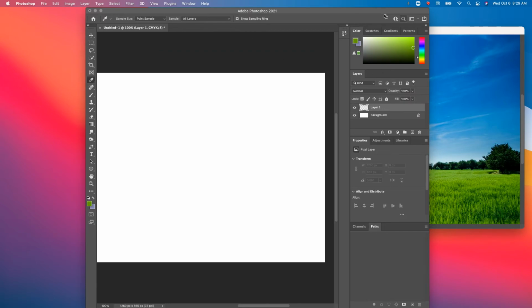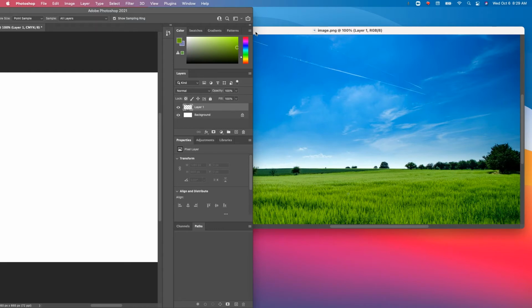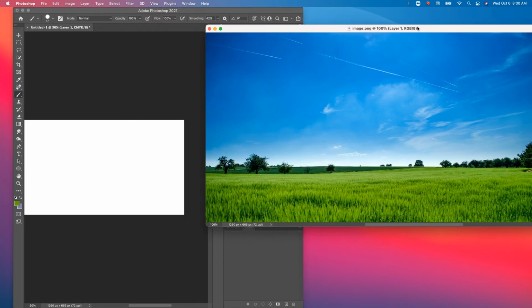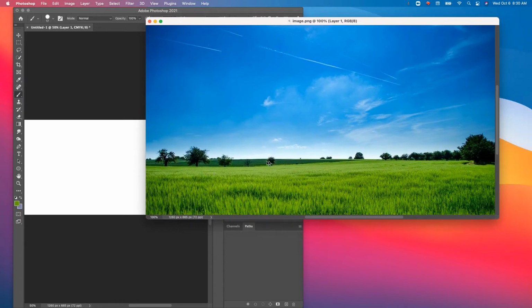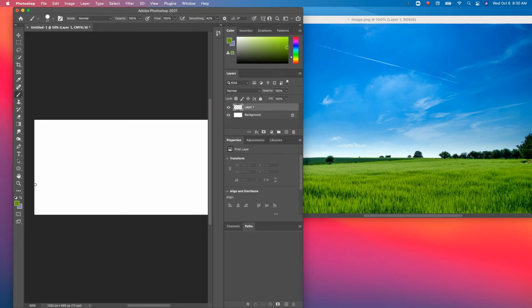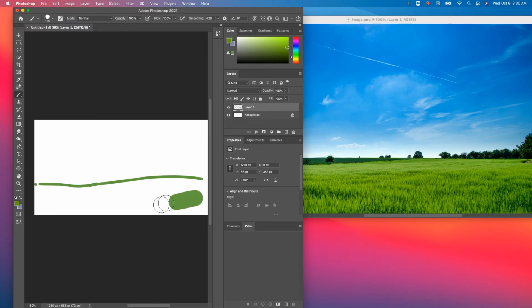So I've got my green, and I can just kind of sketch in, make this smaller, and zoom out, command minus to zoom out. And come in with my brush, make sure I'm on the right layer. And it's not a straight line, it just kind of dips like so. So I'm going to draw that in. Goes across. I want to make sure that I'm eyeballing about how big it should be. And just goes across, kind of dips, and kind of comes back up. Gonna pump up the size now and fill in.